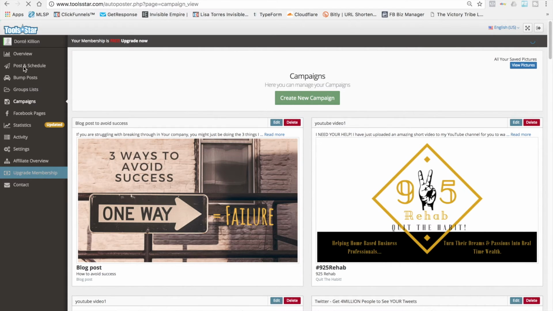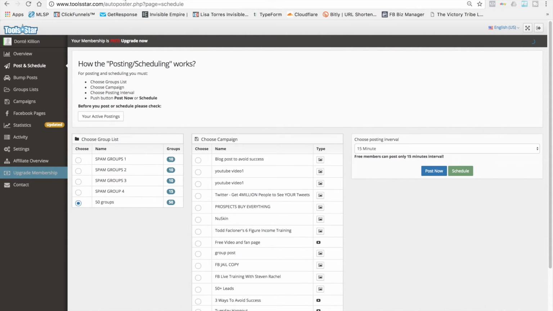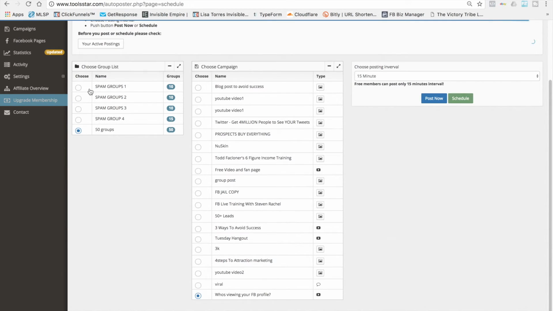And once you've saved it, you will come over to your post and schedule area, and you literally can just choose from that list of posts that you want to put out there on Facebook, and you can send it. So when you go to your post and schedule area after creating your campaign, you'll just have the new post in this campaign section. You select what group list to send it to, and just hit post now or schedule it, and of course set your time interval if you're gonna go ahead and change your time intervals there.